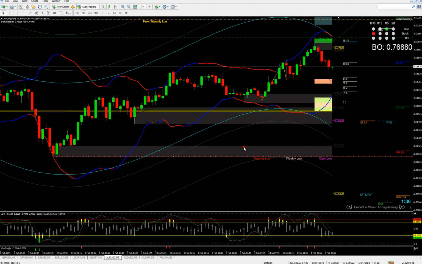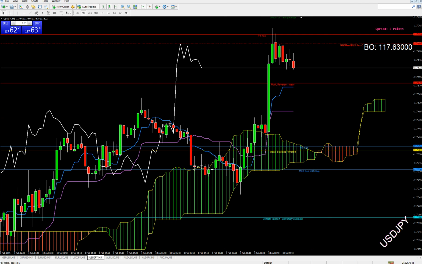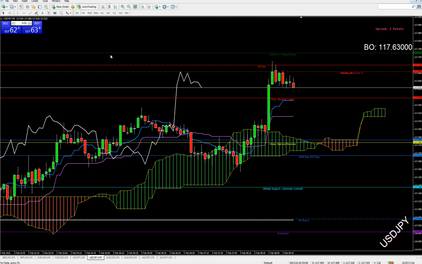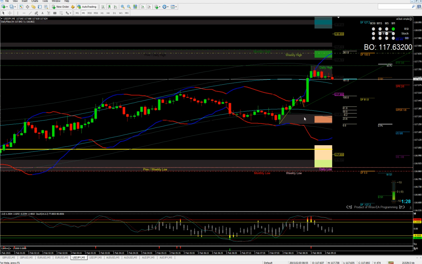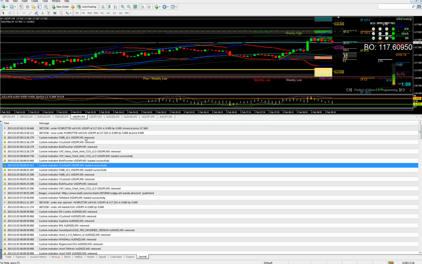Alright, so what is this? Let's go to UJ again because I know it had it on there. Okay, so UJ, some of the questions people have had have been about tab. That's the tab 3.1. It's not showing up. If an indicator isn't showing up, and let me get into the journal again. Up top you see terminal. You'll click that or hit Control T. It's going to open up this screen that's down here. Next thing you need to do is down at the bottom, click the journal tab.